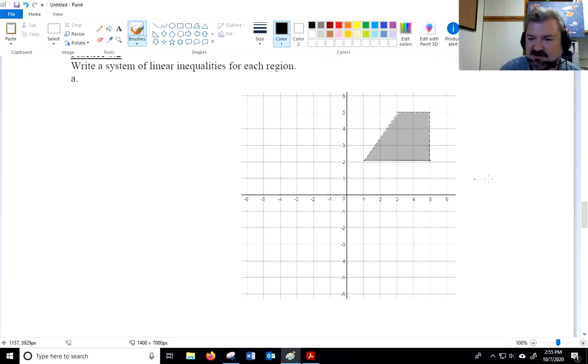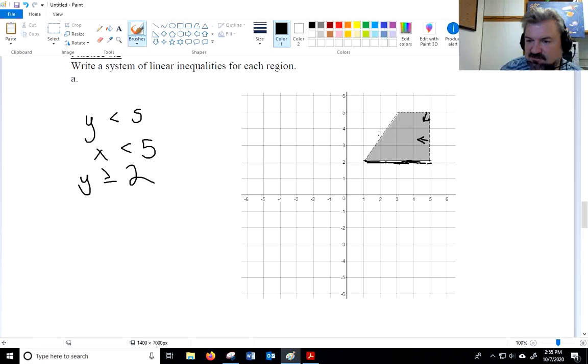All right, let's see how you did. I'm going to take this flat part here. I'm going to say y is less than 5. That's going to give me below this line and dotted. I'm going to take this next line over here. It's a vertical line, so it's x and 5, but this is shading to the left, so x less than 5. Hopefully you realize that this was supposed to be on that line there, but it's not that easy to do. It's a solid line as y is greater than or equal to 2, because I'm shading above.